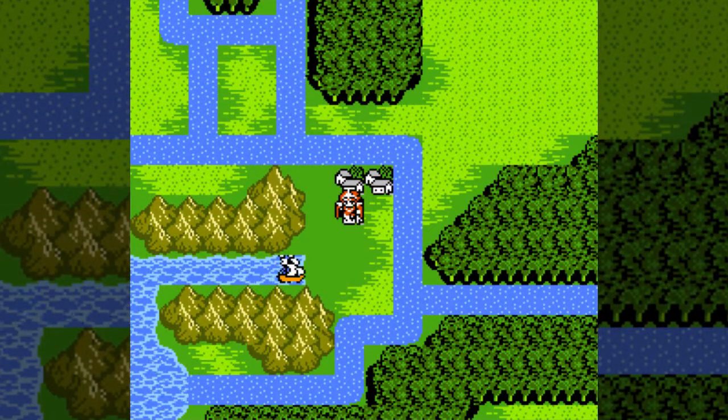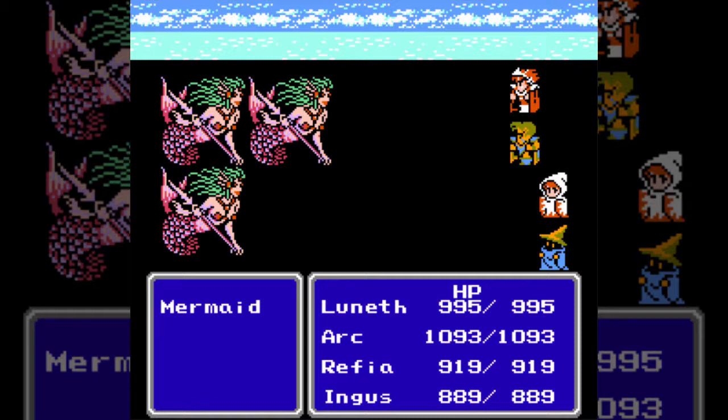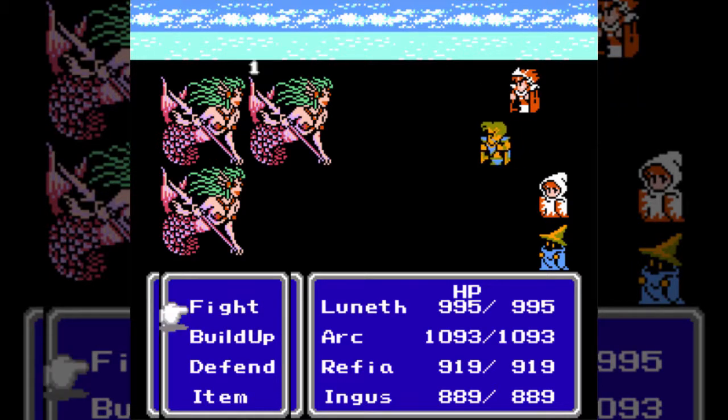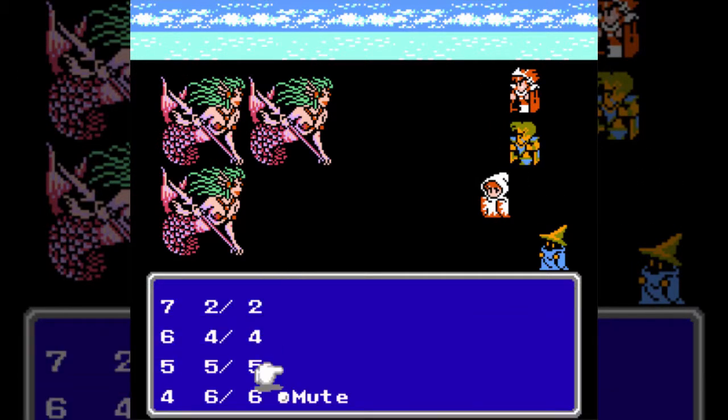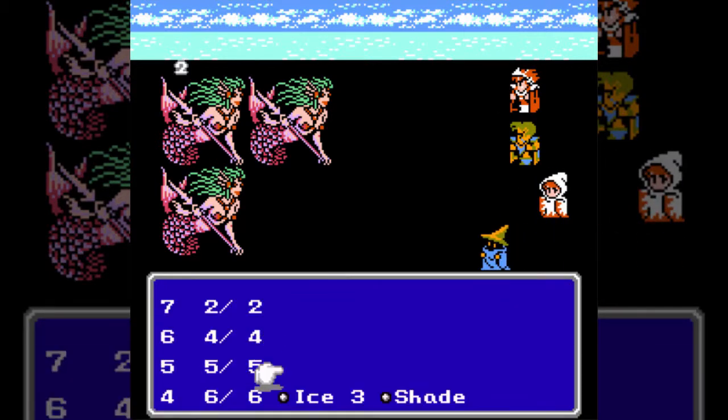5 is really funny. And now we can get onto our ship, but there is in fact a chain on it. And oh god! Really? Monsters? Frickin' mermaids. Could get out of here. 182 HP, 288 EXP, 170 gil. They're weak to thunder.